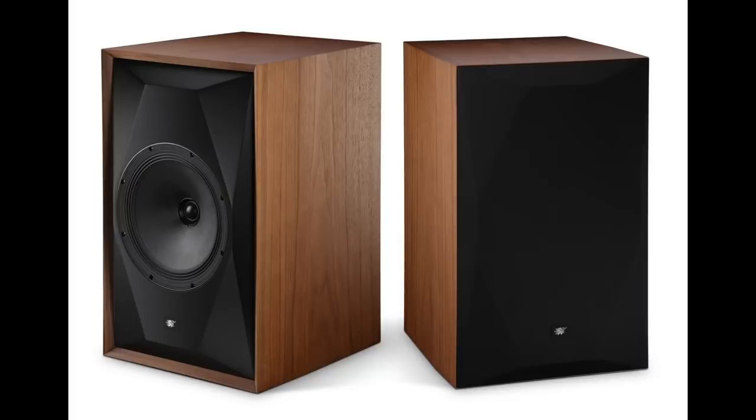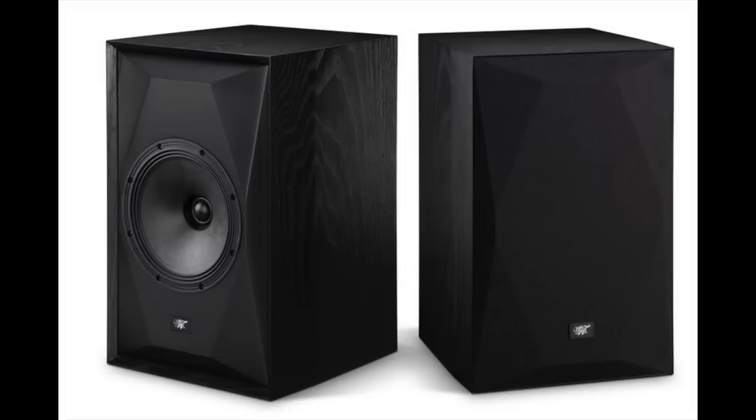I don't have a Source Point 10 here to directly compare, but I'll tip my hat early in this review and say I really like this speaker — I actually like it more than I did the 10. I liked the 10, but this one I just got into a lot faster. It was an easier entry for me. The speaker is available in three finishes: walnut, which is my sample, black, and white.